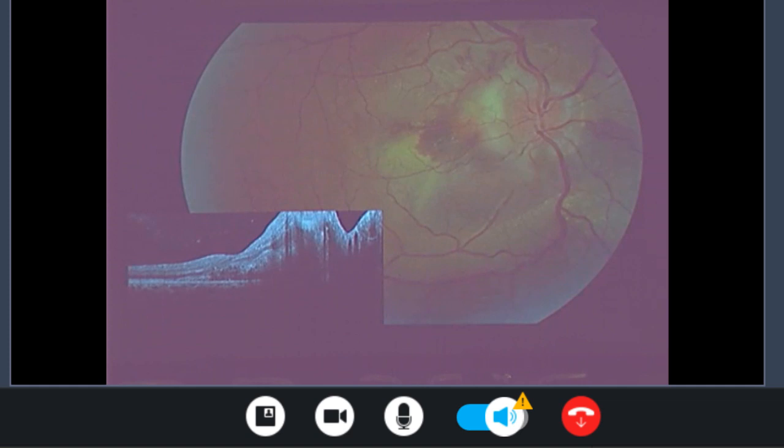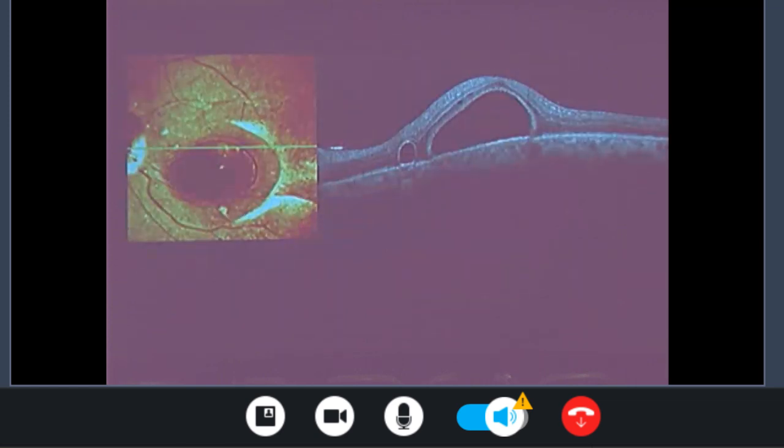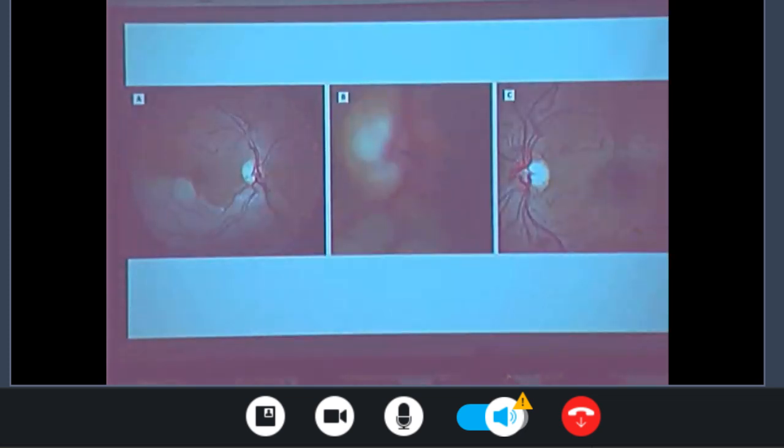This is a 40-year-old male with decreased vision in his right eye. Where is the hemorrhage and what is the most likely cause? This patient is post-vitrectomy for RRD. What is the diagnosis and what is the treatment? This is the bonus question. A 16-year-old male with acute superonasal scotoma in the right eye. What is the cause of the visual field defect and what predisposed him to the condition?